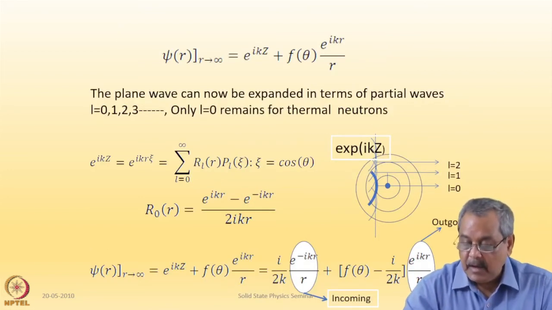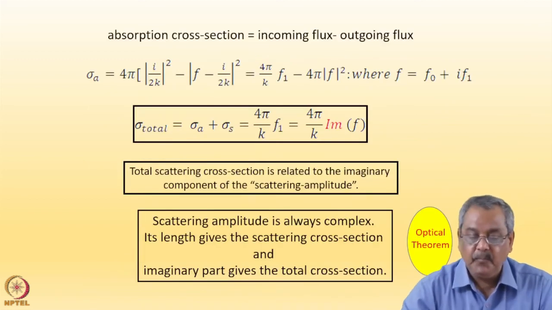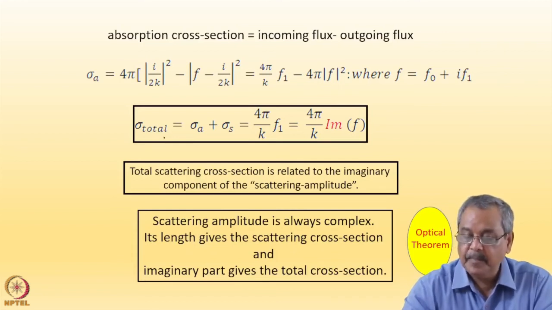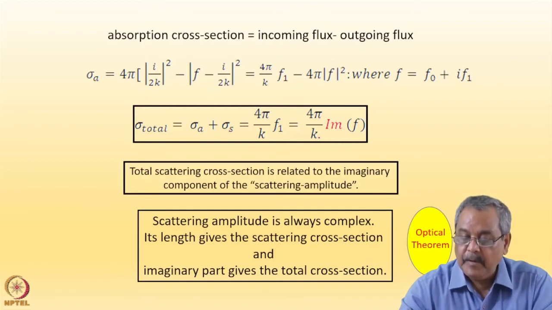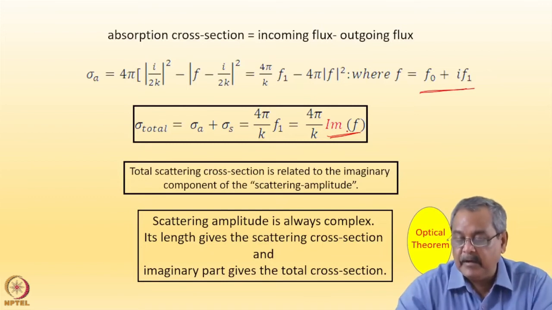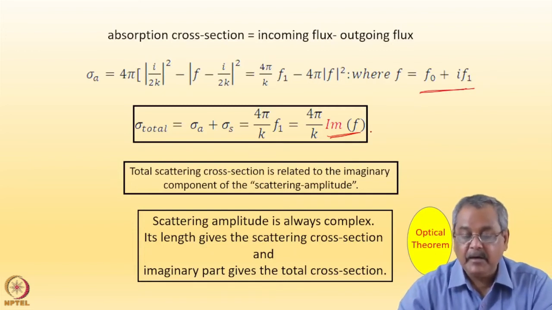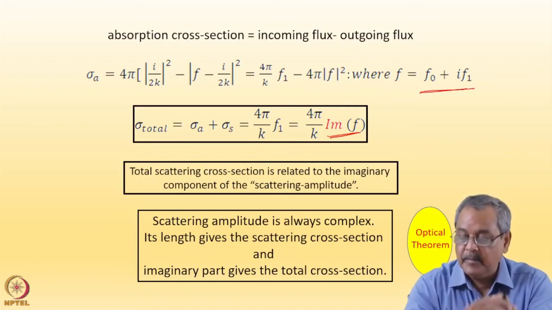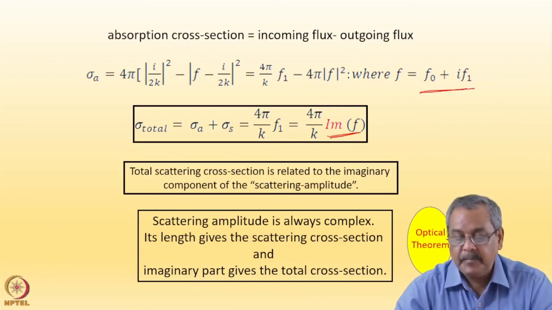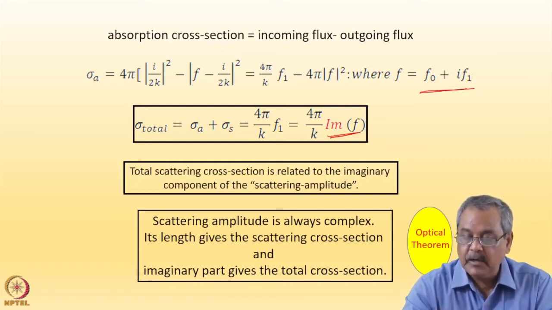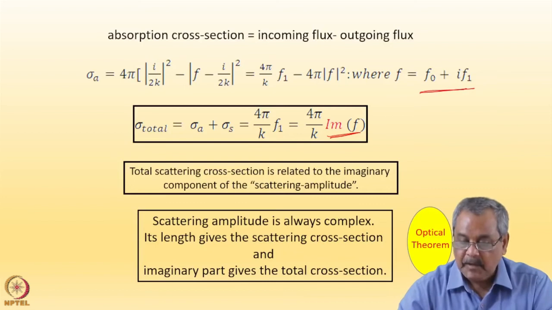So now with this, I will not discuss all these things. All I can tell you, that there is something called an optical theorem, where the total scattering cross-section is given by the 4 pi by K imaginary part of F, where F is equal to F0 plus iF1. It can be taken from the imaginary part of F and this is known as optical theorem in neutron scattering. I did not discuss this earlier, this comes more under the purview of nuclear physics, but this is for your knowledge, that this is the possibility, that is this part of imaginary. The imaginary part of component of the F gives us sigma total in terms of the expression given here.